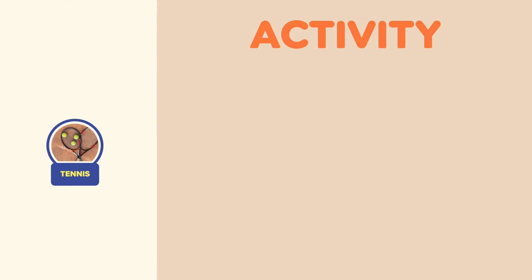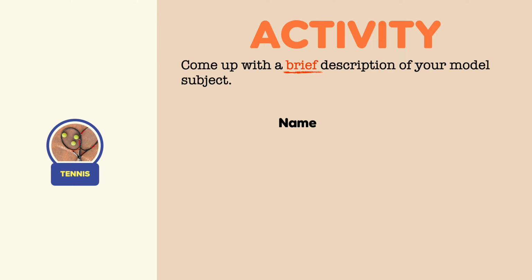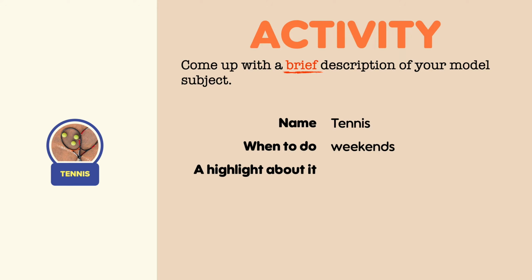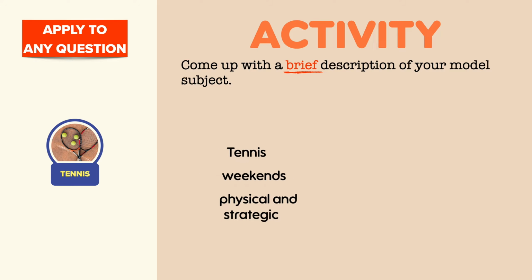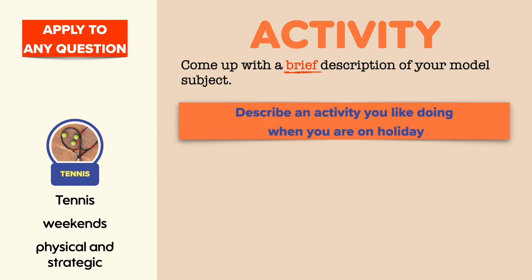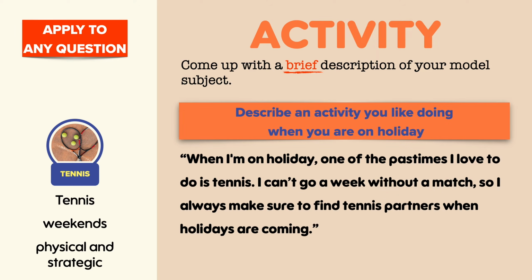Now let's prepare a model subject for an activity. Let's choose tennis, played on weekends, and it requires physical and strategic abilities. And then we can apply this to any questions about activities. Describe an activity you like doing when you are on holiday. When I'm on holiday, one of the pastimes I love to do is tennis. I can't go a week without a match, so I always make sure to find tennis partners when holidays are coming.